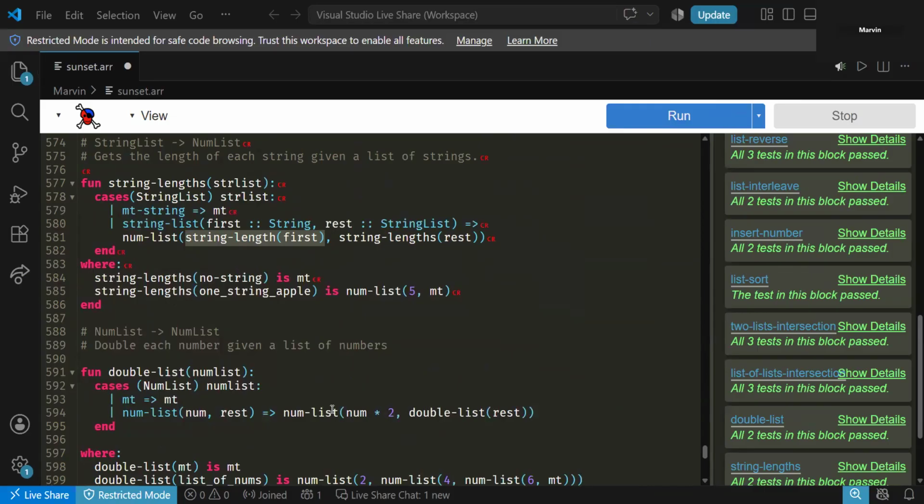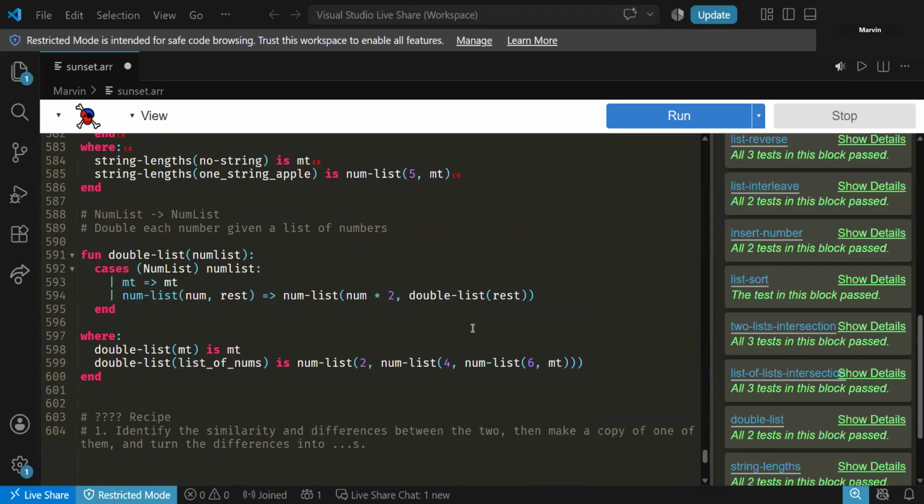Also, in the first case we are returning empty, and that is the end of our function.